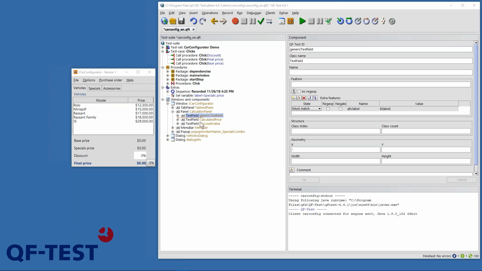So that's one sort of generic, or the second sort of generic component.